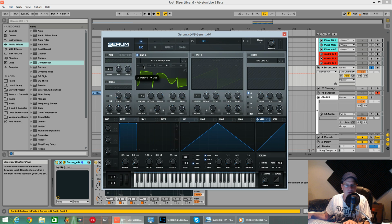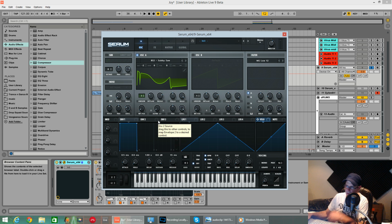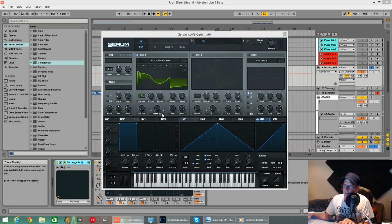So yeah, it was a BS2 subby saw. Pitch it down 2 octaves. Volume on max. 3 voices of unison. Didn't change the wavetable, I kept it where it was as standard. I did a bit of modulation with asymmetry plus and negative. I was just messing around with different ways to try and get it to have a bit of bite. This is what I found.